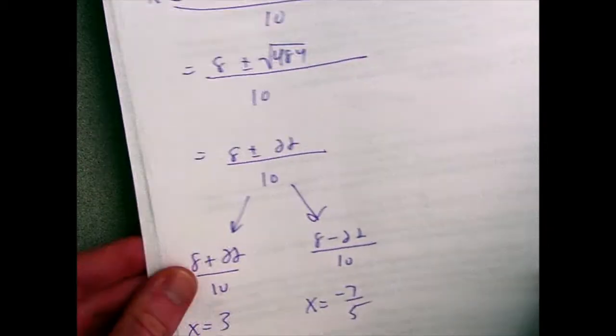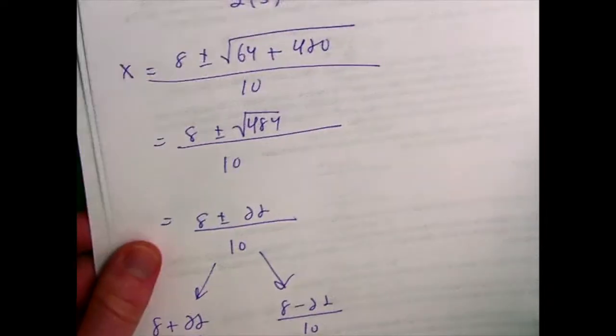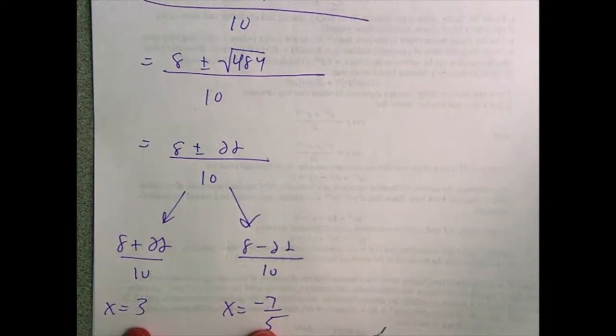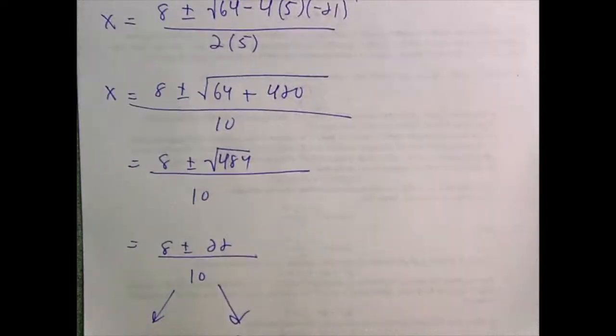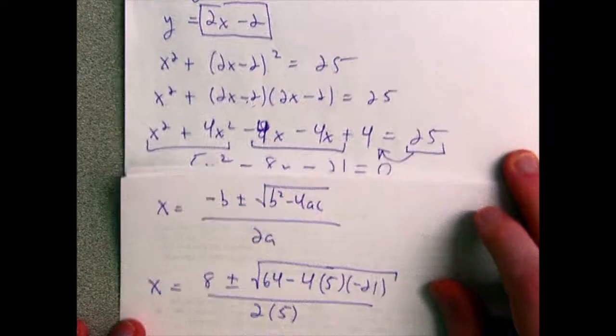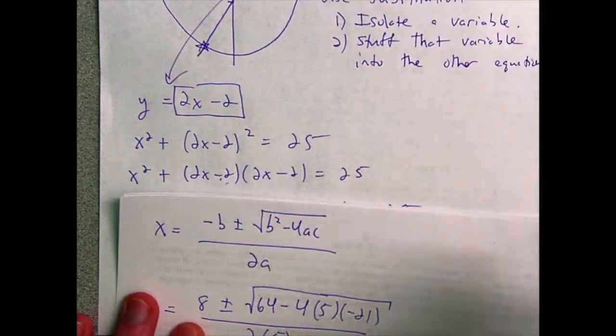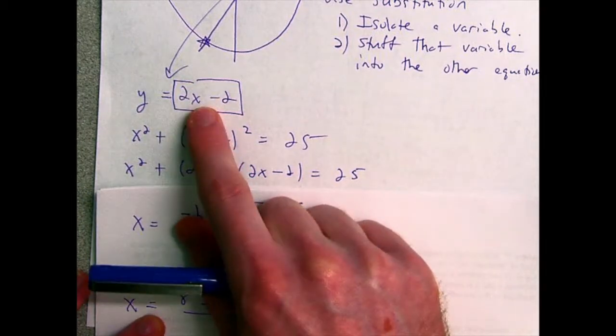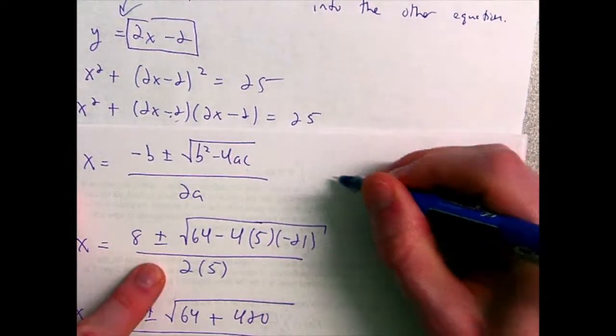A solution to a system of equations consists of an x value and an associated y value. What we have here are just two x values. Associated with each of these x values is some y value that we also need to find. And the way that you do it is you go and you plug these back into one of your original equations. Really, any equation will do, but work with the easiest equation you can. I like this one because it's already solved for y, so I'll plug my x values back into that equation there.